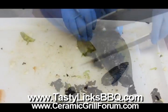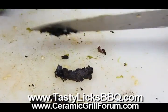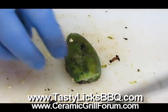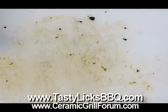Do it under running water too, but it kind of takes some of the roasted flavor away. Right, it washes the flavor off. A little bit of that charred stuff in there is still fine, right? Yeah. I was watching Randy do it one time with me, and he left half of it.